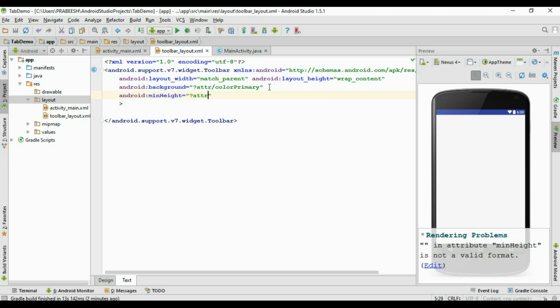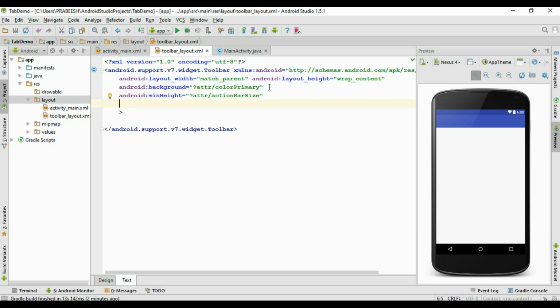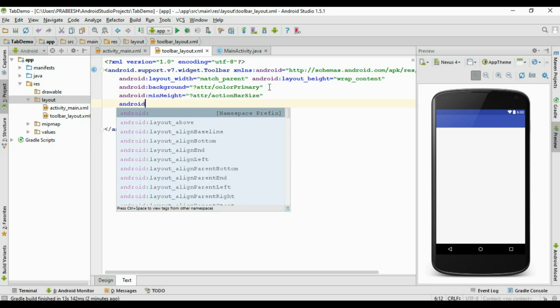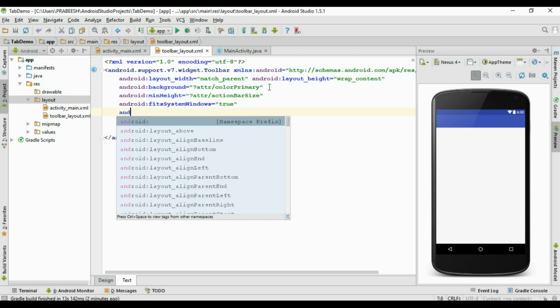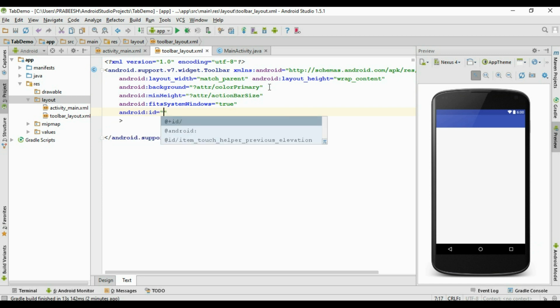Specify the minimum height as actionBarSize. Okay, now specify fitsSystemWindows as true. Now specify an ID for the toolbar. Specify the ID as toolbar.